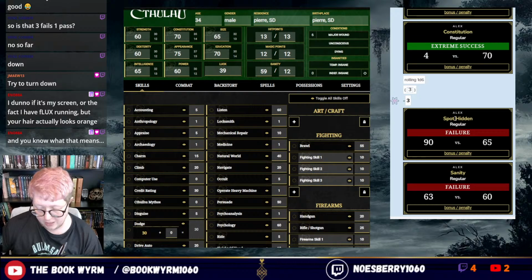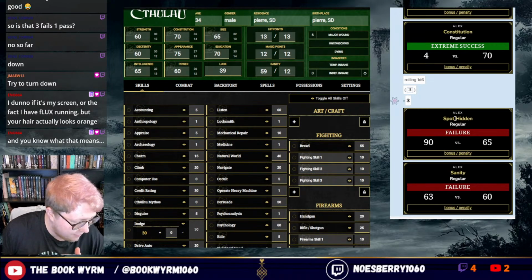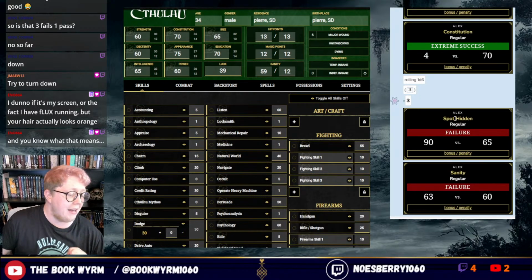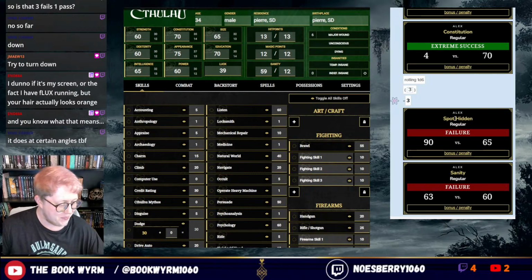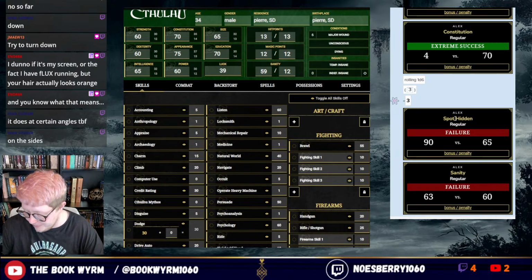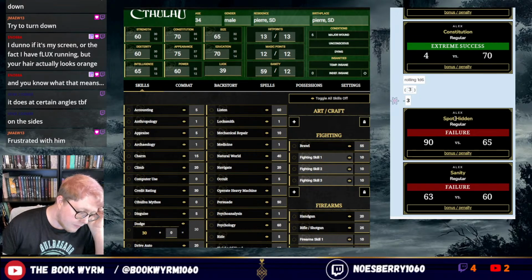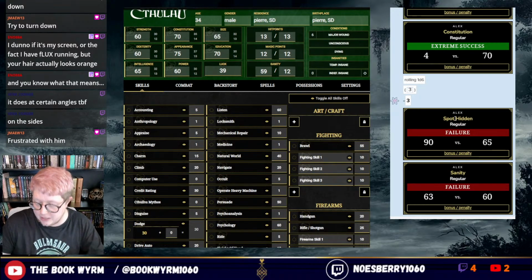Do we get frustrated with Charlie, or do we stay calm? I don't know if it's my screen or the fact I have flux running, but your hair actually looks orange. No. No, Eno! No. Anyway. You're mean. Anyway. Listen. Are we going to get frustrated with Charlie, or are we going to stay calm? Frustrated. Well, Charlie's the girl. We're the boy. We're Alex. So we're going to get frustrated, so we're going to 24.